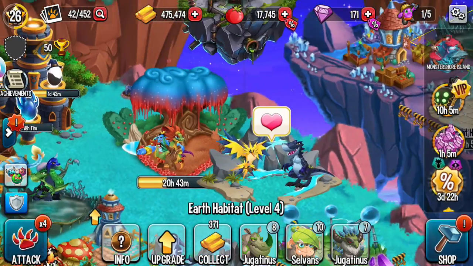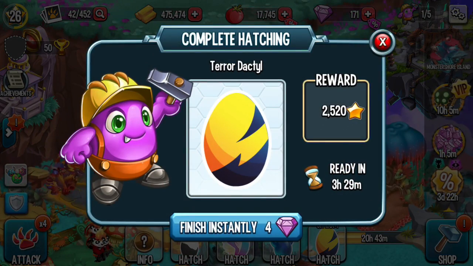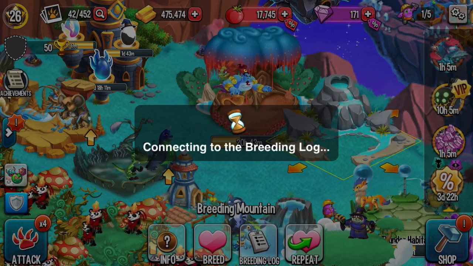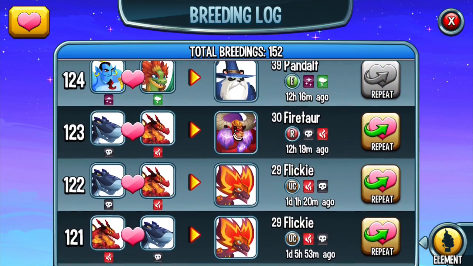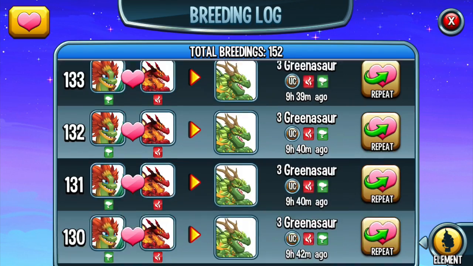Okay, our breeding is ready. Pterodactyl, yes, new dragon. Okay, let us see the breeding log. Dark with thunder, and we got Pterodactyl dragons. Last time, dark with thunder, and I got Sankey, yes, okay.